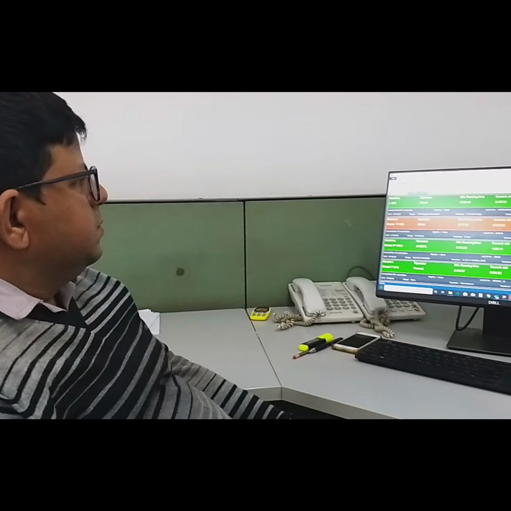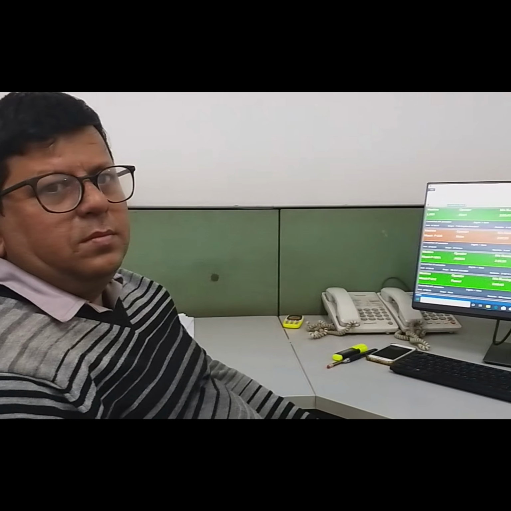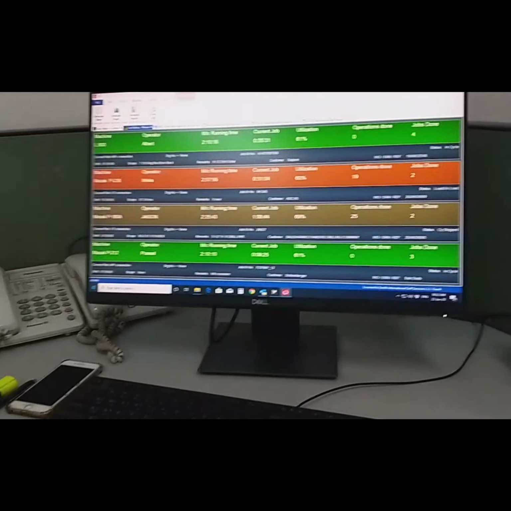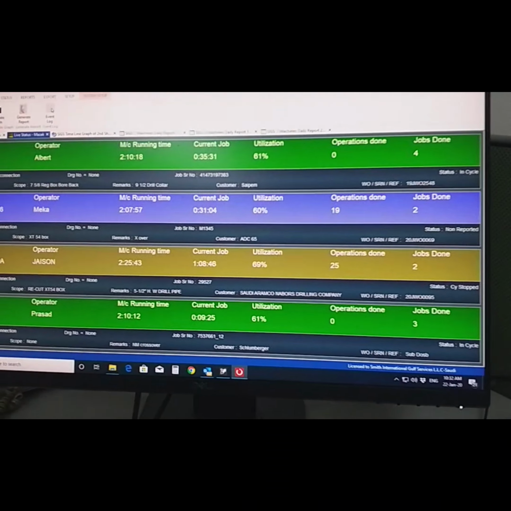I just wanted to ask you first, before this system was implemented, how were you taking the reports? Yeah, I was taking the reports manually. The operator keeps writing all the data, connection-wise, on pieces of paper, and we collect it in the morning and feed it manually into an Excel sheet, calculating what percentage of the connection is done and how many hours he has done for each connection. Now can I see the system? Yeah, sure.